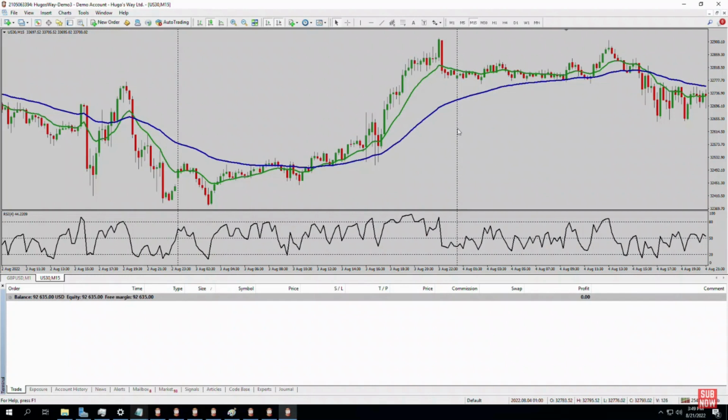The next thing I'm looking for is how close the price is to the moving average lines. What I like to know is when the price, and we can take this particular area as an example, is moving so fast that it's actually moving away from the fast moving average line. And that's a lot of power in the market. And what that means is, and I'm going to introduce you to a word called the pullback.